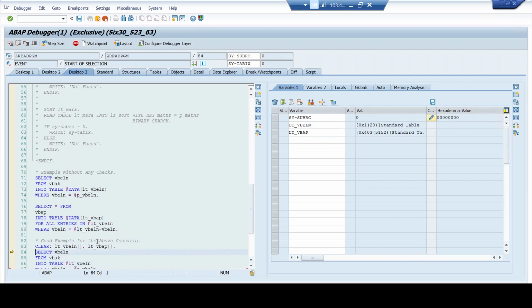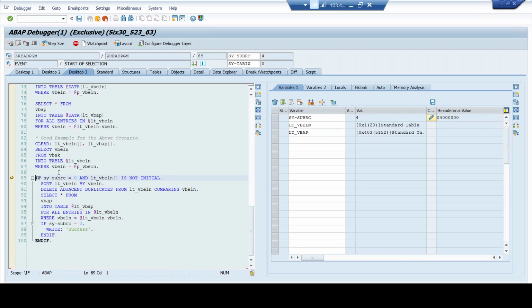If you see here, I'm writing a select statement upon this, and my sy-subrc value is 0. But before I apply the second select query where for all entries is used, I'm checking if the table has any values. Even if the table has values, I'm not stopping there. I'm sorting the table based upon a key field which will be used in the where condition of the for all entries query. After sorting it, I'm deleting adjacent duplicates from the same table, comparing the same field used in the sort, just to ensure I do not have duplicates in the internal table, which is unnecessary when for all entries is used.